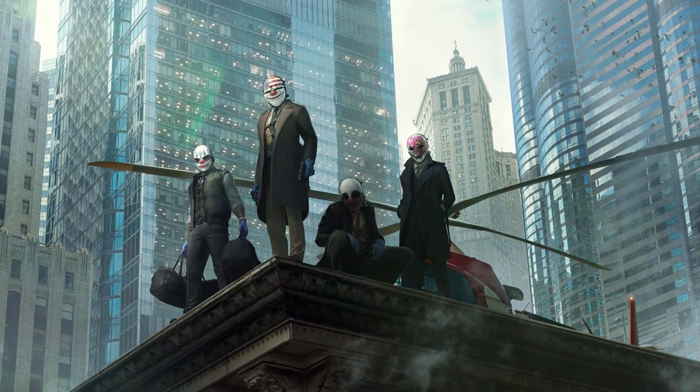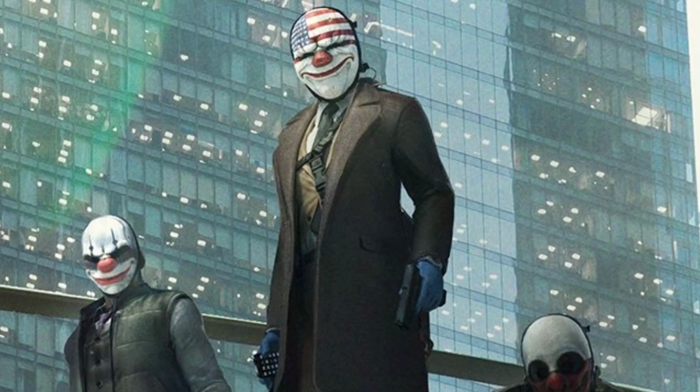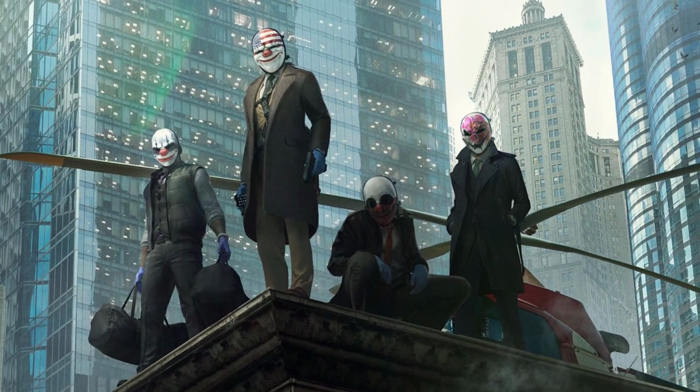Speaking of the other heisters, I love how they're presented here with so much effortless personality. Wolf has that slightly unhinged tilt in his neck, Dallas looks like he's ready to call a shot with his sidearm already drawn and with a phone in hand. Chains is equally serious and up for a fight, with duffel bags either full of weapons or maybe some loot stolen earlier. Finally, Hoxton stands in the background, stylish and with his hands in his pockets. He's just too damn cool to be getting worked up over whatever the crew are gazing at, and I love it.